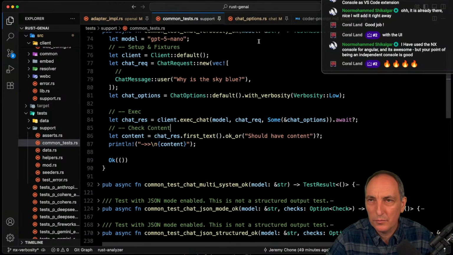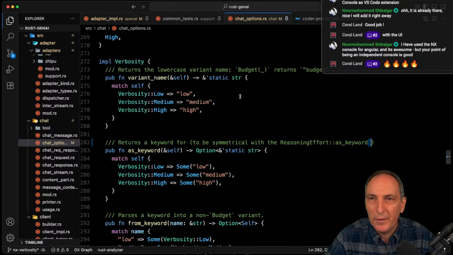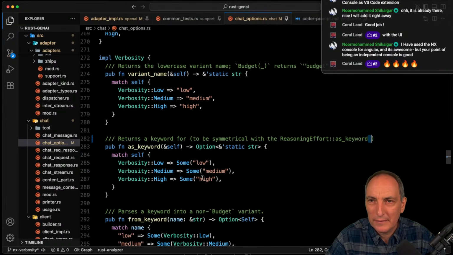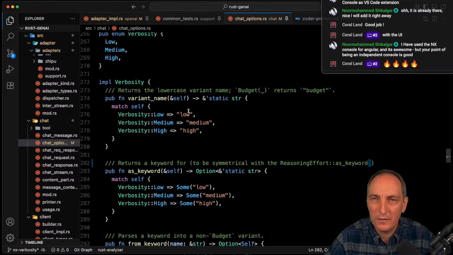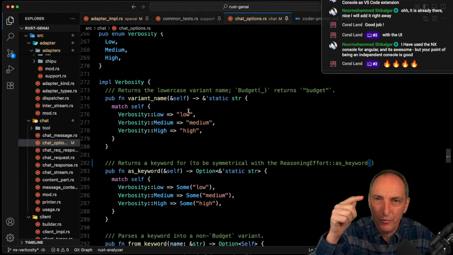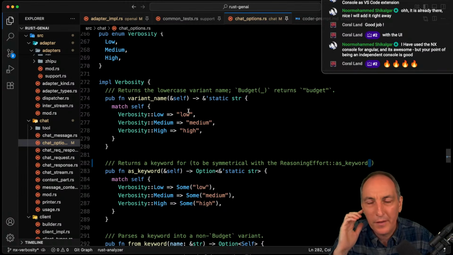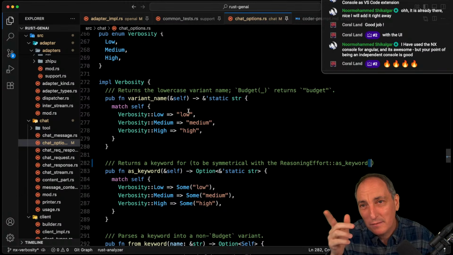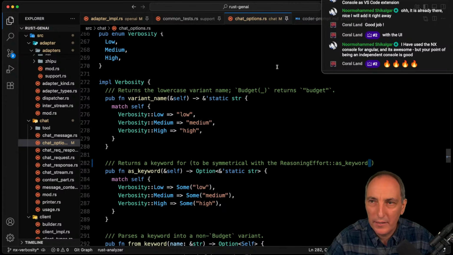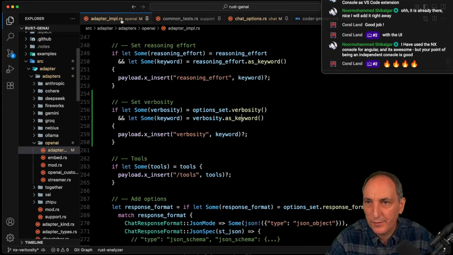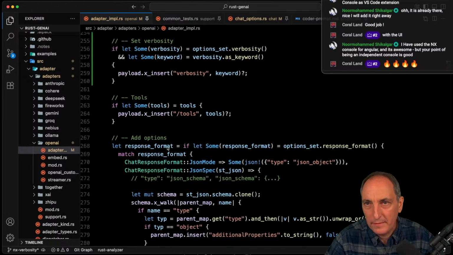Now, I don't want to go to the API, but there will be a point where, even if you have a budget and you ask for keywords, because in Gemini, the budget, if you do high, medium, low, I know how to match it to the budget number. So I might do the reverse here. There will be an argument to say, hey, you should do the reverse there. But I'm going to keep it this way. So that will work perfectly fine. And that's it. That should be pretty much it.